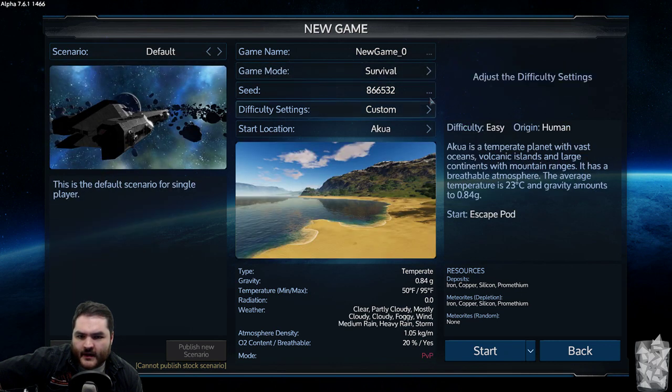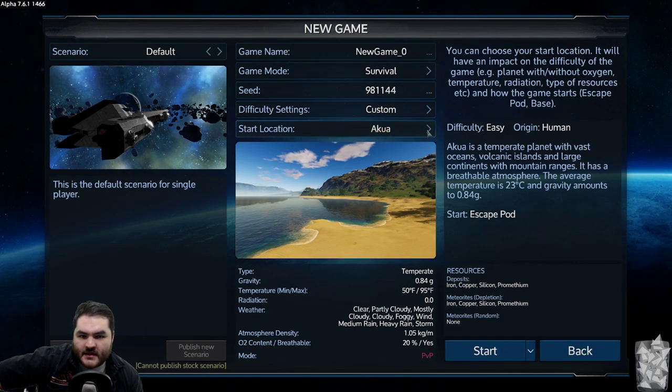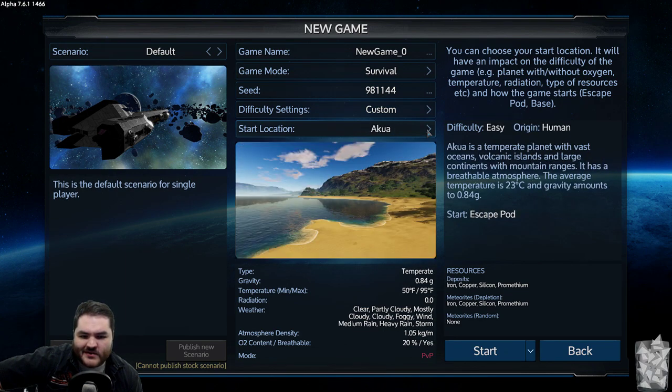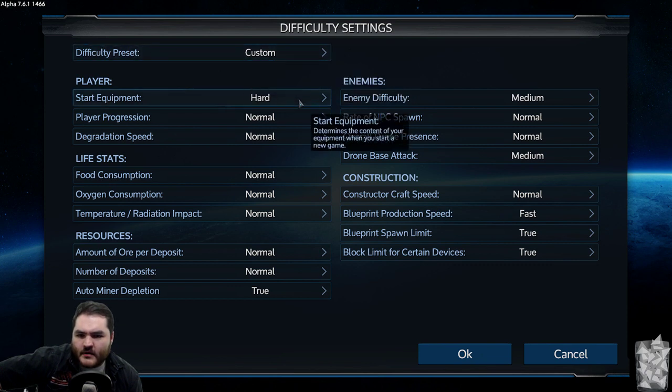Alright, let's try that out. Let's try, give me a random seed. There we go. Difficulty settings, we'll say we start on. That's interesting. They don't start you with, before you used to be able to start to the iron planet, or the ice planet.